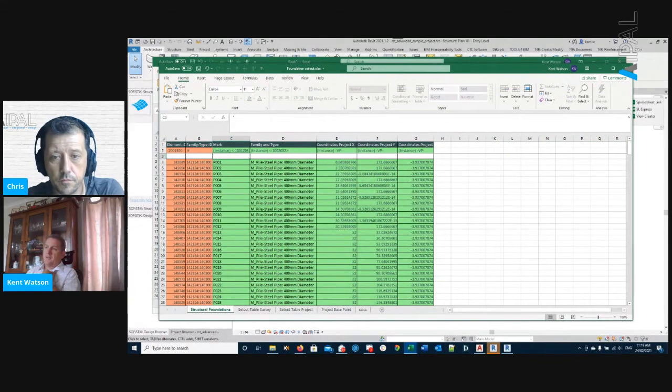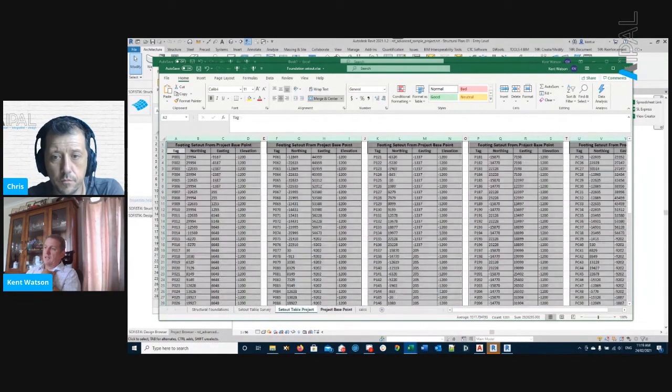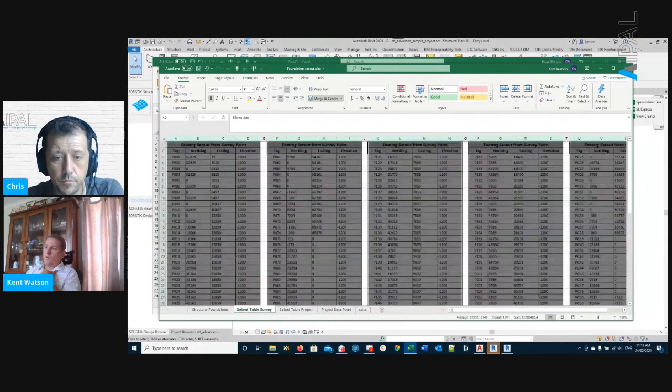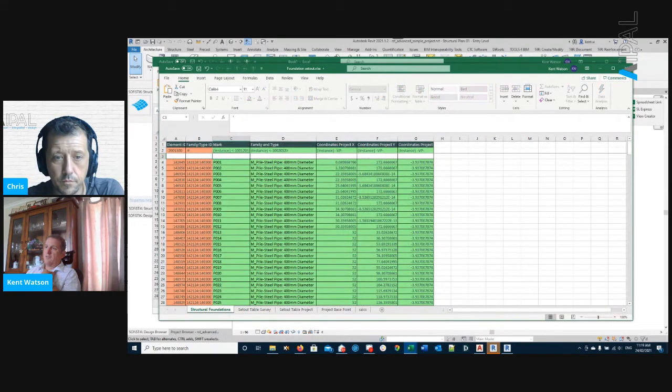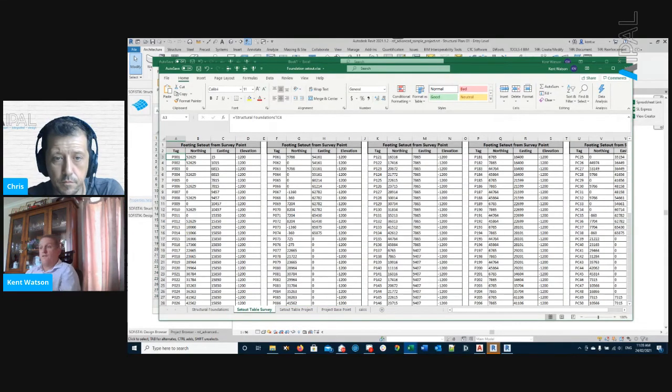and you can see this is effectively table data that's come out from the Excel Spreadsheet Link tool that we've been using. But I've actually set up in here some additional tabs that are all reading from it. So you can see there it's coming from the structural foundations column C4. So if I went and had a look at that, columns C4, it's just reading the information from this first tab and formatting it for me here.